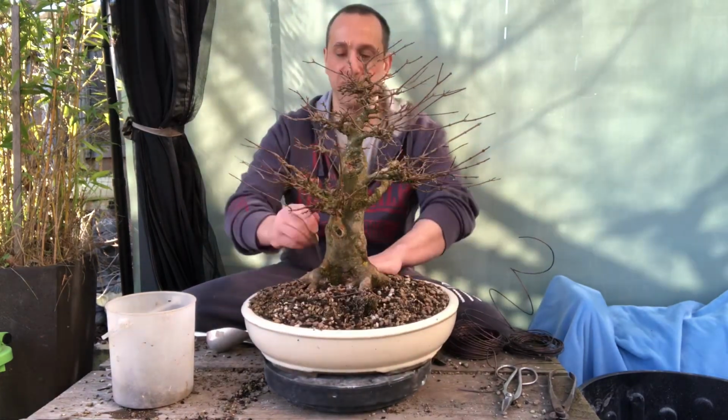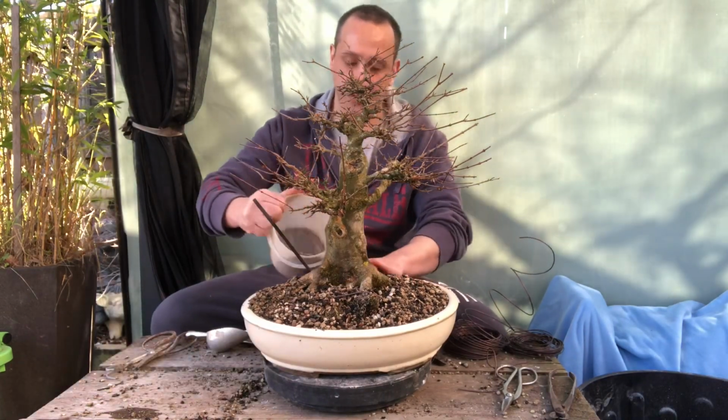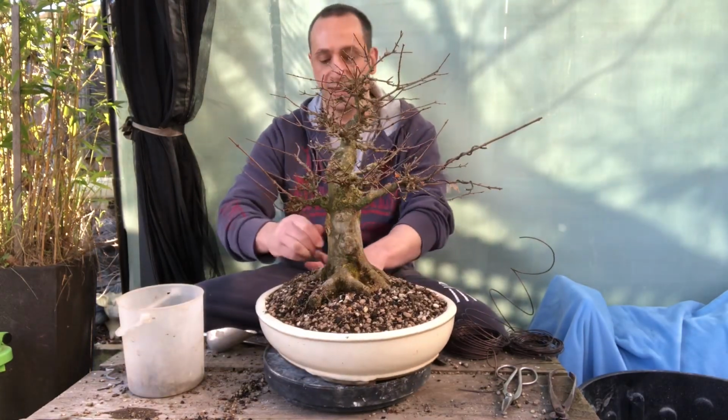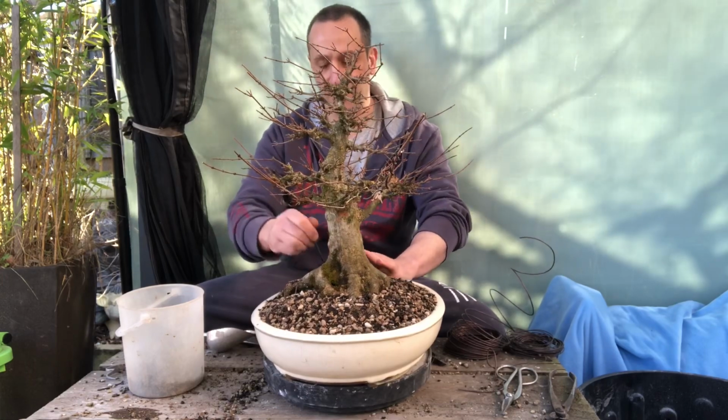I hope you heard me when I was trying to wash those roots. It was a bit loud with the hose, but you can see it's pretty straightforward. I try and give it a good rinse, really get into it, underneath, on top, everywhere.